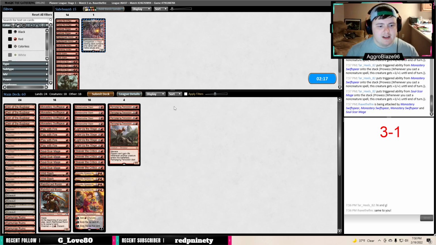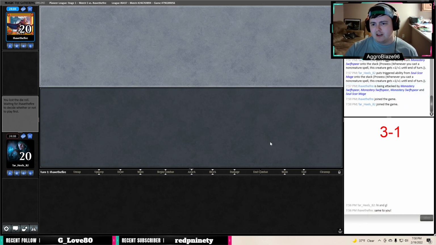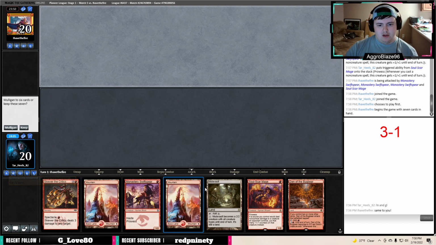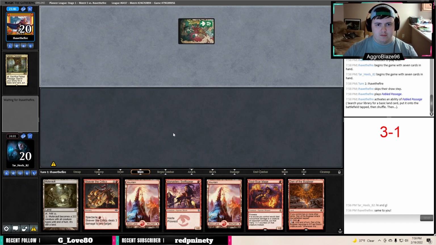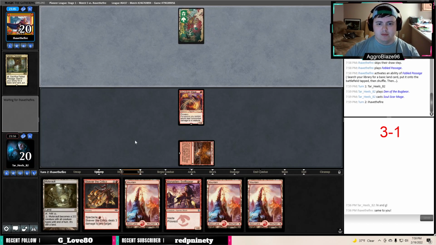I kind of like the idea of having a 2/2 with haste, especially one that can cycle for 2 if we need it to. The channel effect is really cool. I'm going to be honest, I don't really know why they didn't just call it cycling. Well, I guess because they have abilities that aren't just drawing cards. This is one more land than I'd like to have, but this hand's pretty good. Drawing an extra land isn't great, but it's okay.